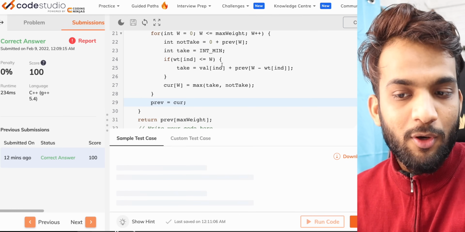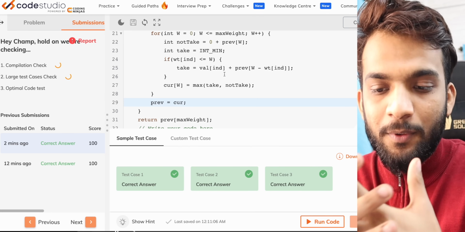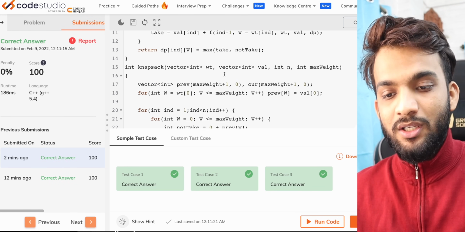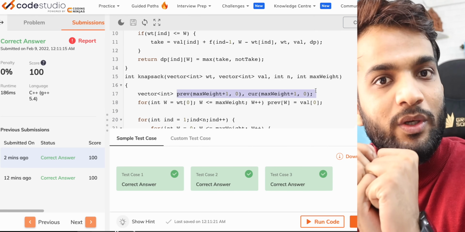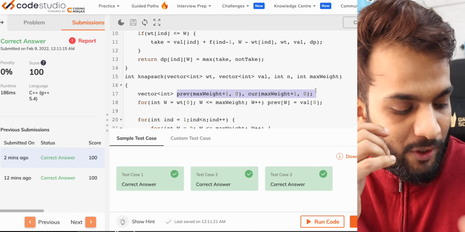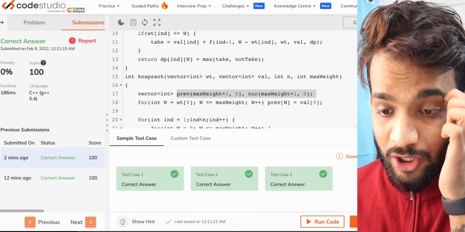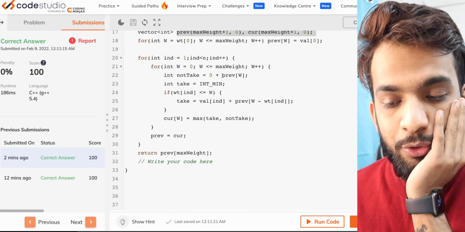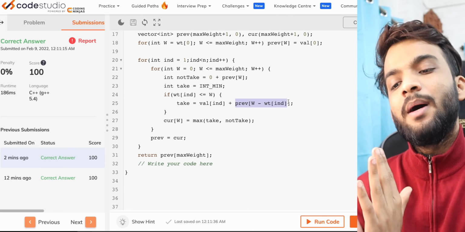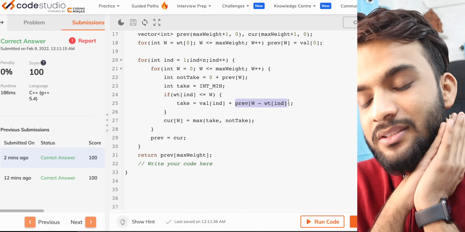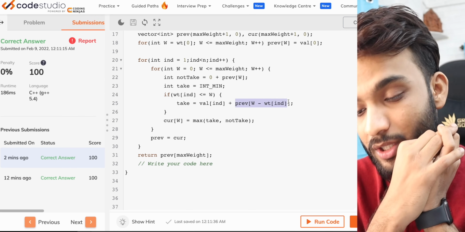Like I've just done a couple of rows, and you'll see it's definitely running fine. But can we optimize this? Because over here also we're using a couple of rows. Can we optimize this? Yes, we still can optimize this. If we apply some of the brains, we definitely can optimize this. Let's actually look at the records. What are you using actually? You're saying, okay, w minus wt. W minus wt is what I am using, right?